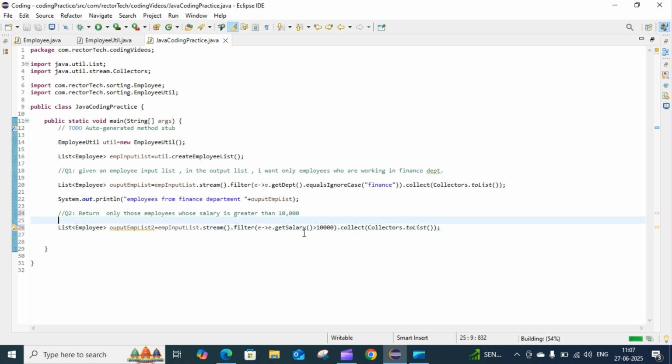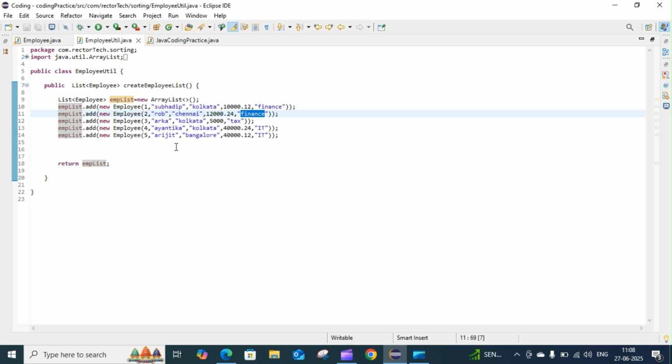If you do this, let's see, only the employee whose ID is 3 has a salary less than 10,000, and all other employees' salaries are greater than 10,000. So it will return row 1, row 2, ID 4 and ID 5.